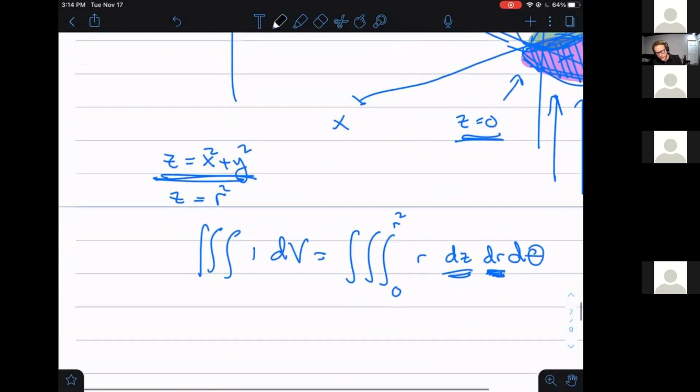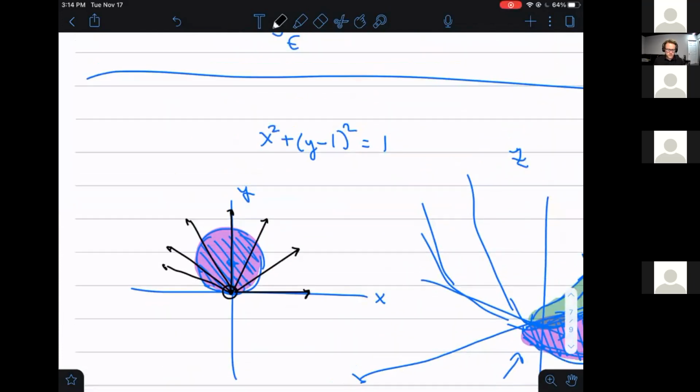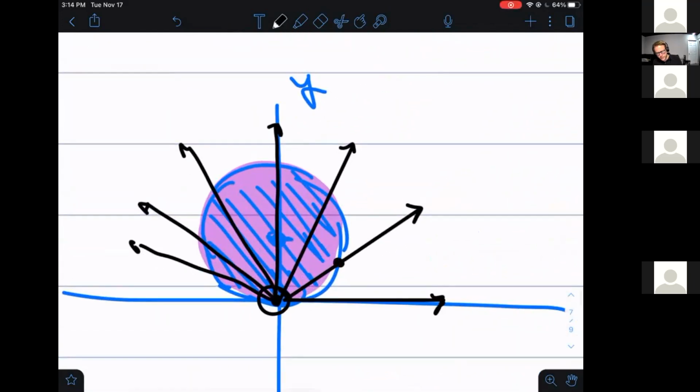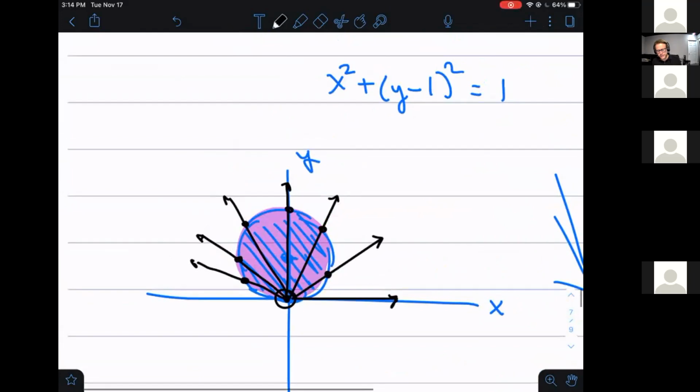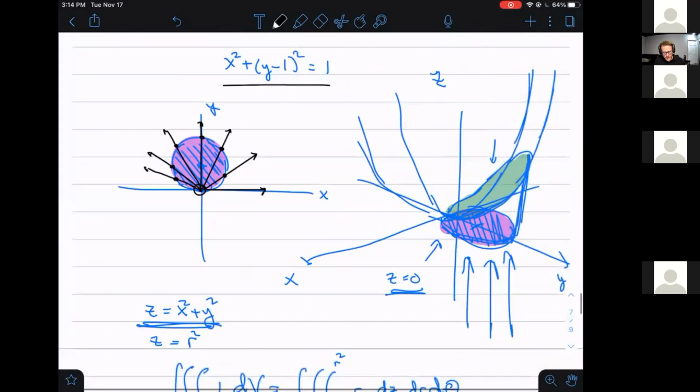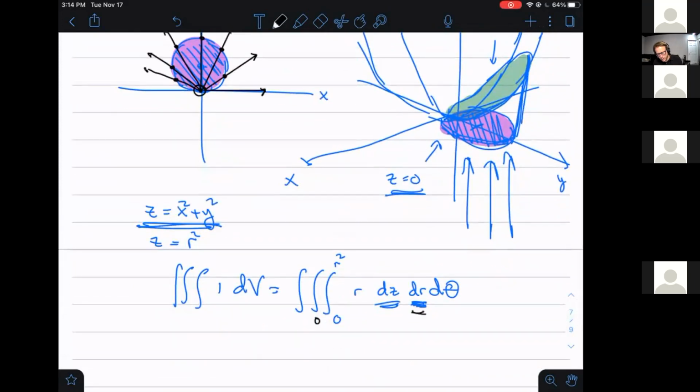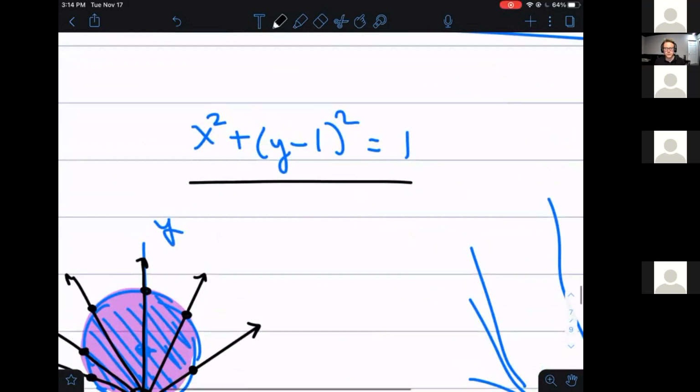So how do you enter? It's through r equals 0. How do you exit? Well, you always exit through this blue curve here. And remember, I got the blue curve by drawing the circle of radius 1 that's been raised up a little bit. But we need it not in terms of x's or y's; this is supposed to be an r integral, so we need an r equals thing.